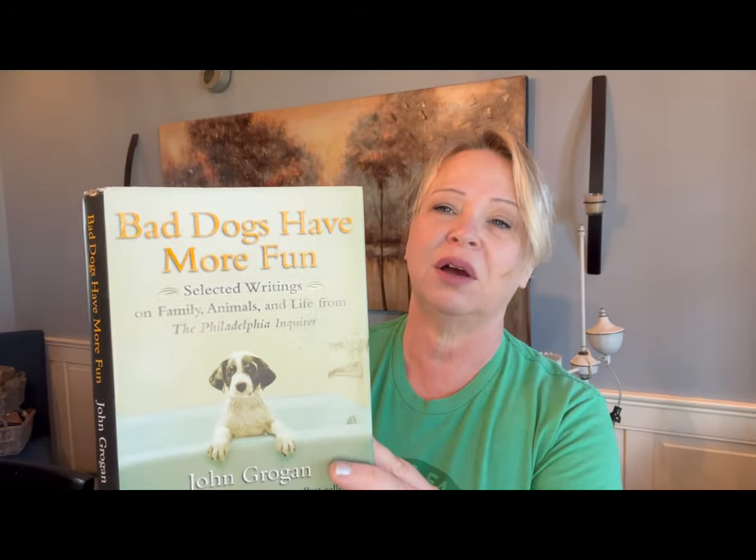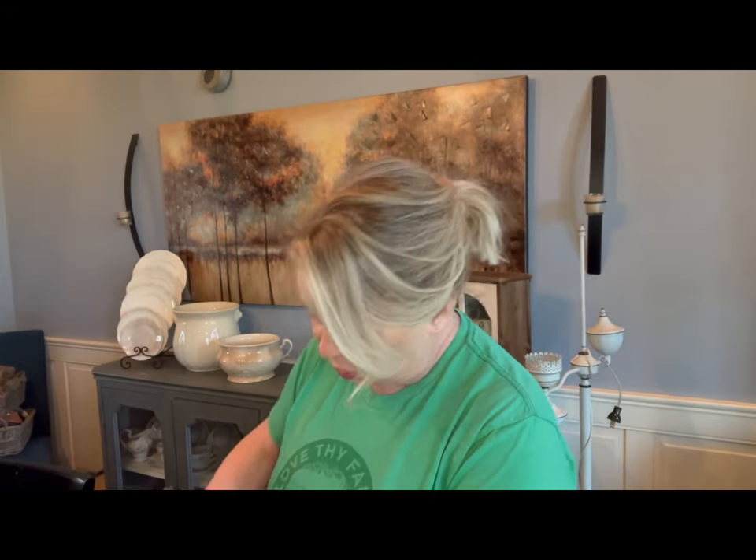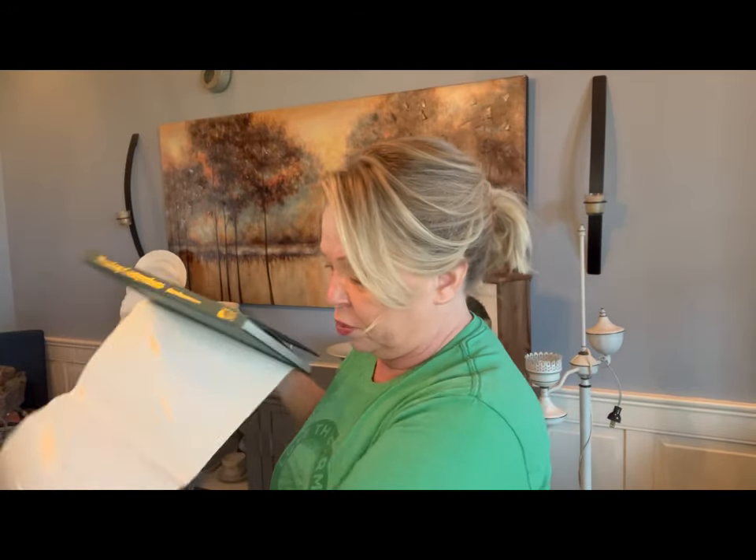And then I picked up more books — books and frames are my weaknesses, obviously. I am going to have a pet shelf, and I thought this book, first of all the title — I do have a very naughty dog — but when you take off the cover it's really pretty, this two-tone cream and black. I love cream and black together. It's called 'Bad Dogs Have More Fun' — and it's true, they do. Then this was a beautiful one — again, take off the jacket — look at the inside, isn't that beautiful? What a great green.